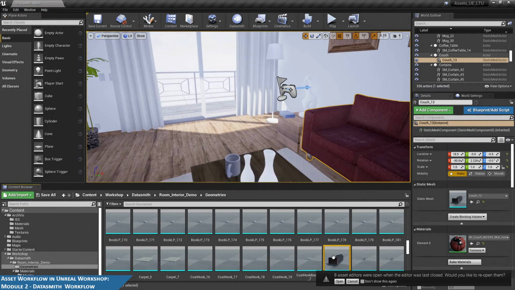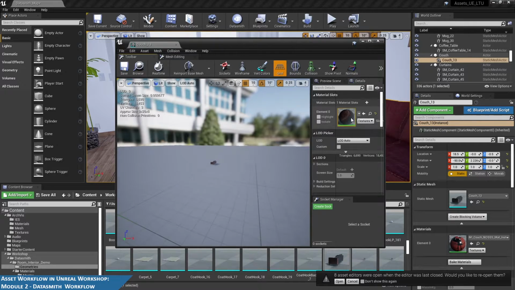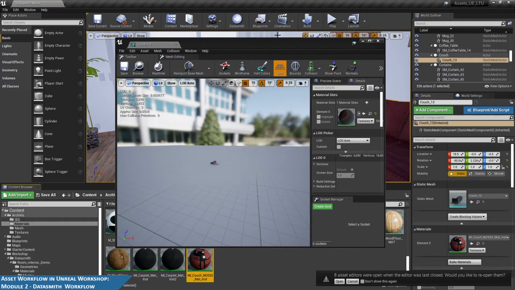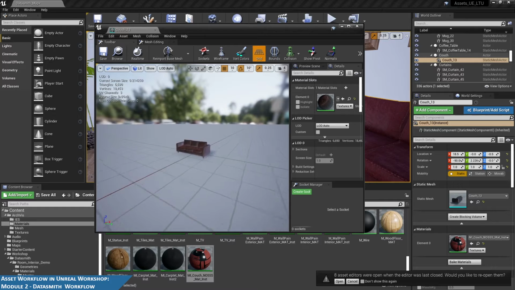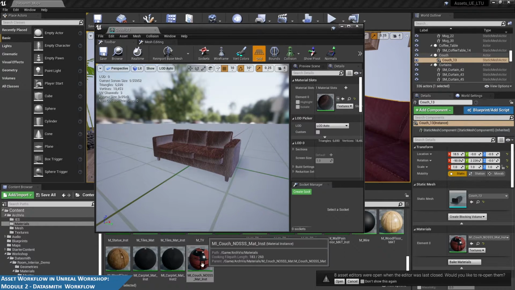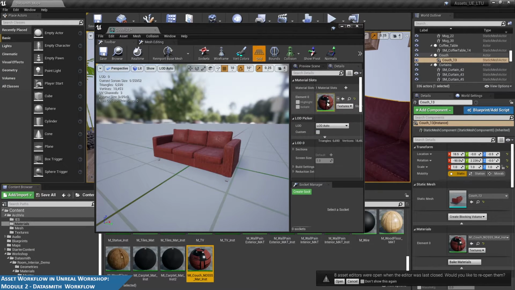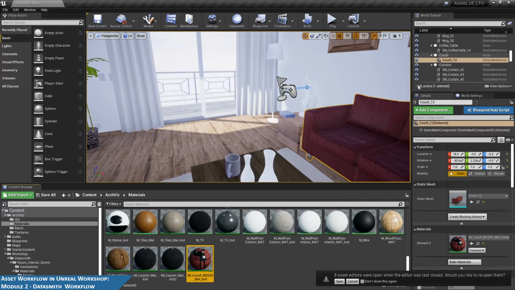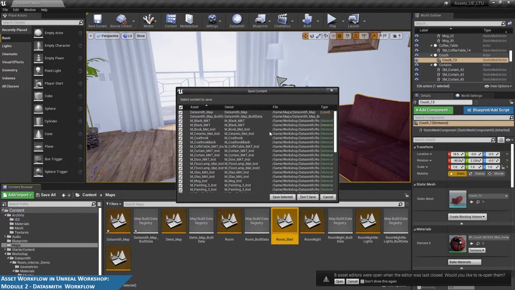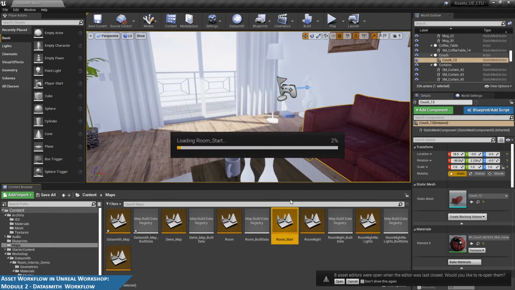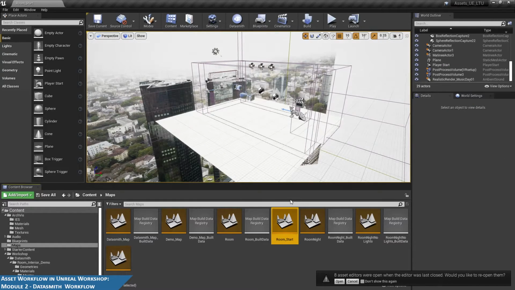All right. Now you could, let me see if I double click and open this. This is MI. You could actually update this on this part here, and you can actually assign materials on the static mesh menu if you want. Because what I can do now is if I go to my maps and I go to the room start and save all of this stuff, sure, bringing in a lot of stuff here.